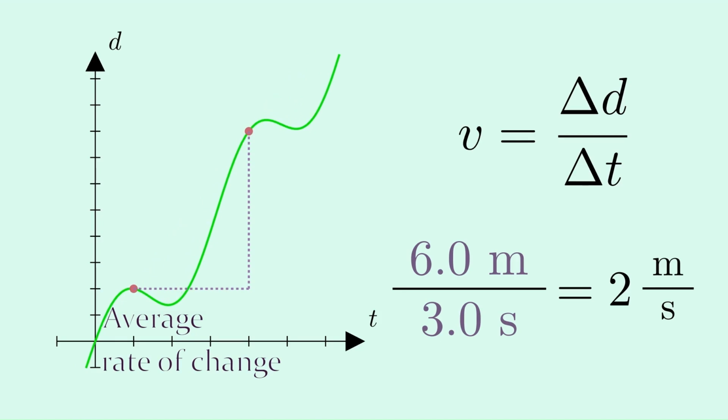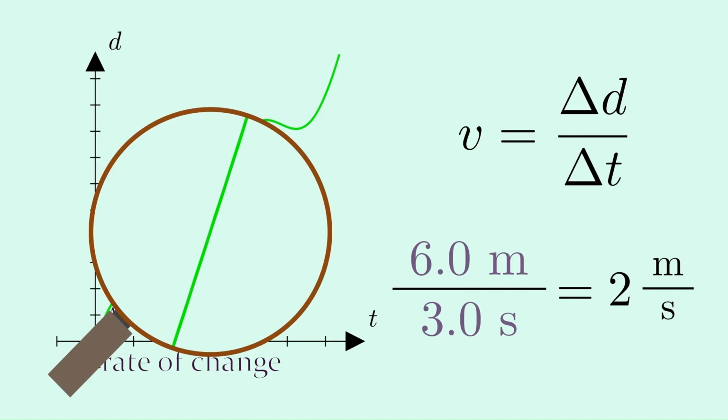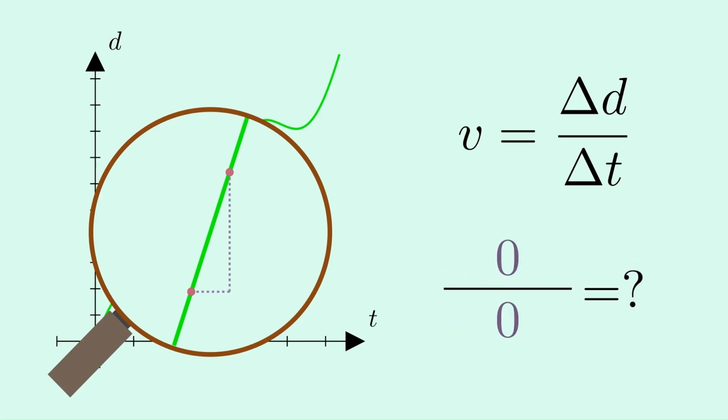To find an exact rate of change, we may need to use some of those infinity tricks we use to find the integral. Once more, let's take a close look. Did you notice what happened? The closer we look, the more the graph looks like a straight line. So what happens when you measure a rate of change now? Now the start and end points are impossibly close. Some might even say infinitesimally.